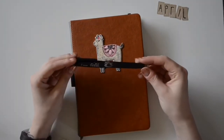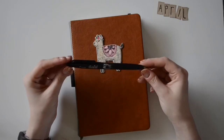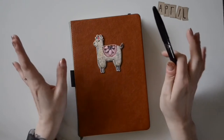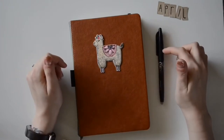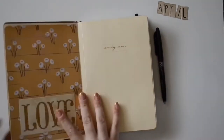I'm not sure if I'm going to be using this. I'm actually wanting to get a Muji 0.5 pen, which sounds very oddly specific, I know, but I'm very oddly specific when it comes to my pens. So I'm not sure if I'm going to continue using this with my bullet journaling part. So just to open this up here.